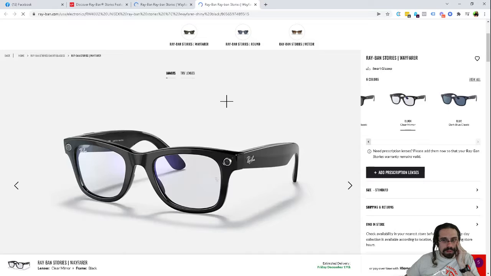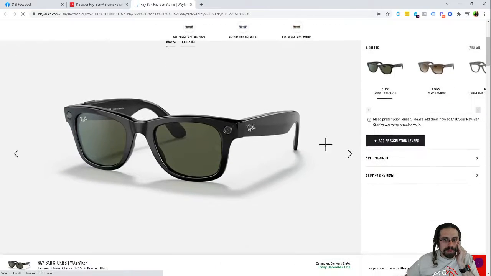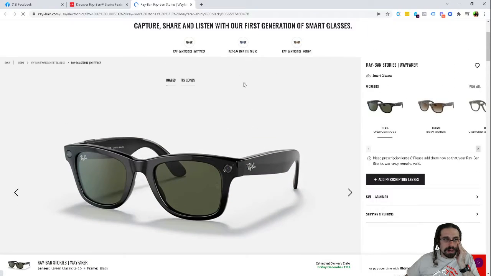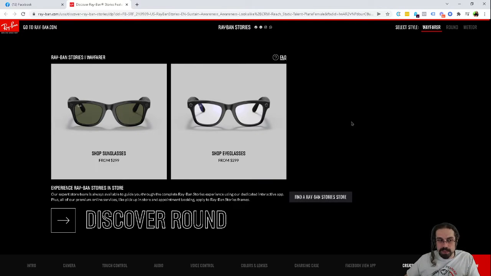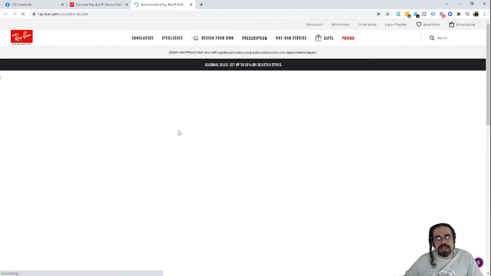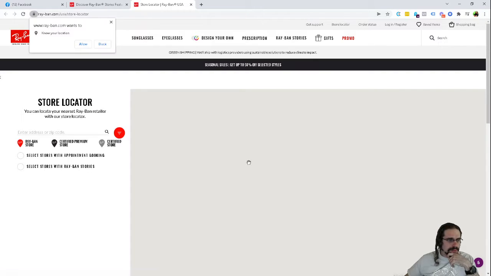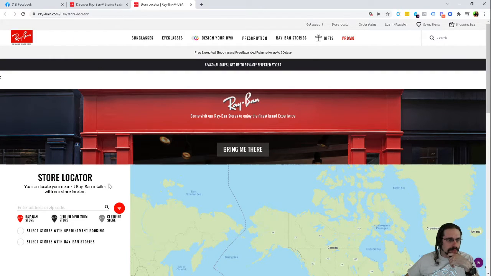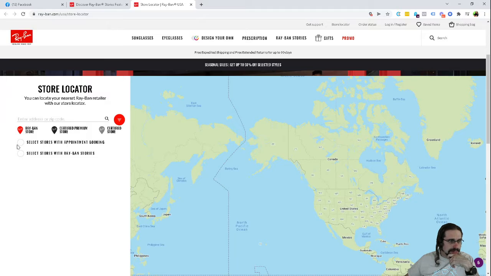And yep, there you go. There's the clear ones, and then this is going to take me to the other ones. Of course, it's all basically the same. So that takes us out of the landing page to the sales page, and then now your cookie, they're going to follow up with you, all that kind of stuff. Let's also see this finding a store. This is most likely going to be a store locator. Okay, so this is interesting. We'll see what's here. If anything, can you book an appointment or something like that? Yeah, select stores with an appointment booking.